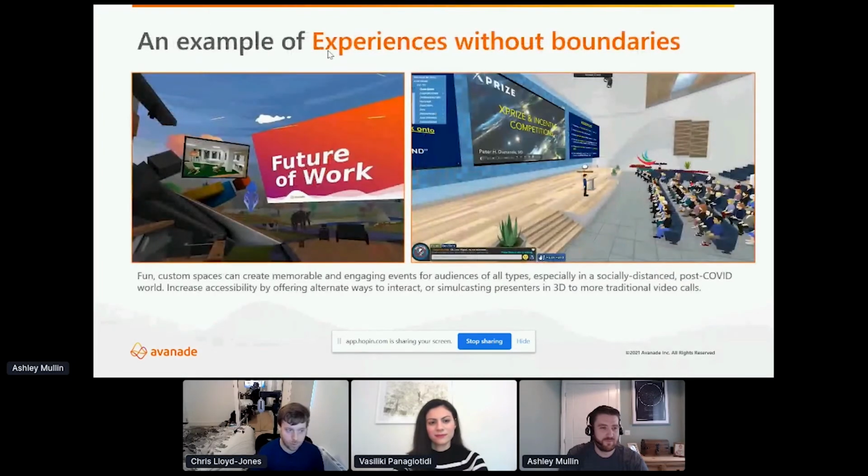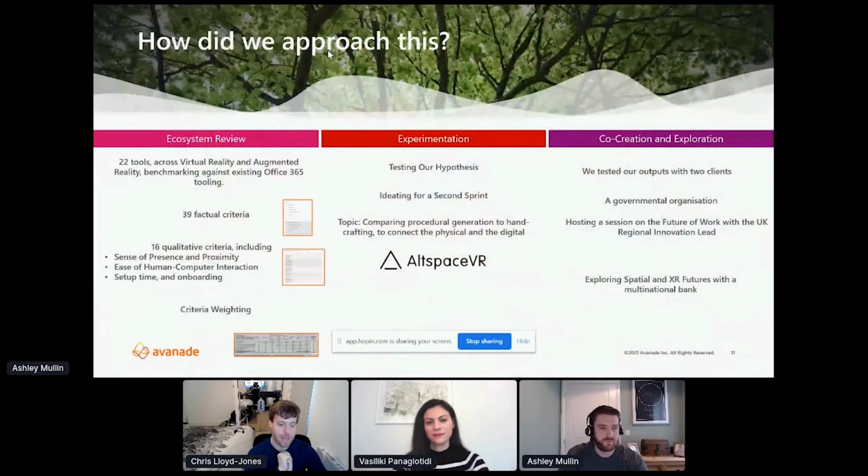So here's an example of one of our recent projects. So we started just by trying out a couple of spaces with a government body to talk to them about the future of work. The one on the left was us, the one on the right from XPRIZE. And if we go on to the next slide, what we then tried to do is test 22 different tools. So I mentioned that we see what's out there, what's happening. We've tried 22 different virtual reality products to see which ones work, which ones are just hype, which ones our clients might want to try. And then we held that future of work session, which I mentioned before.